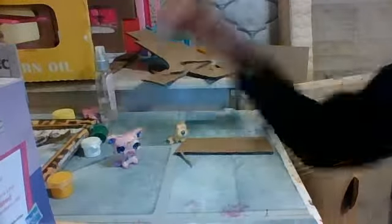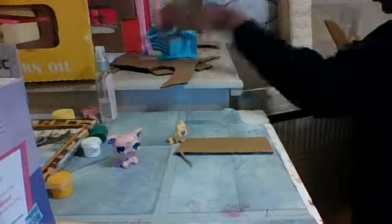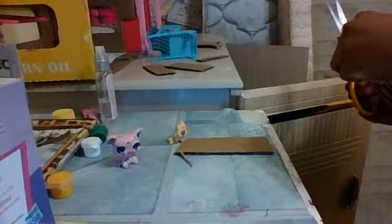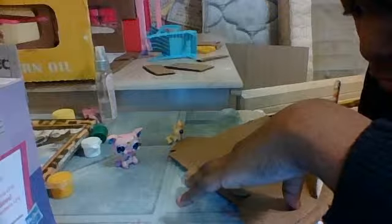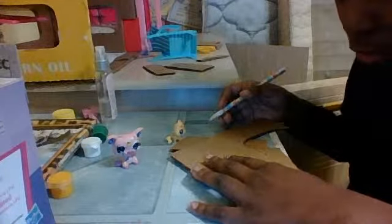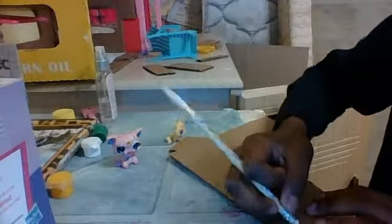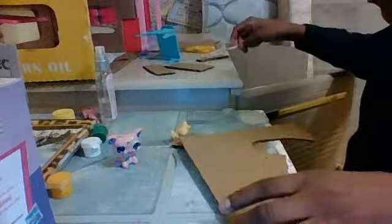So yeah, let's get back to our tutorial. Oh, so here's the design of the backboard. Now I need to trace the seat so my seat isn't too long or too short. Just put it on here and trace. Perfect. Okay. Now I need to put that line straight.